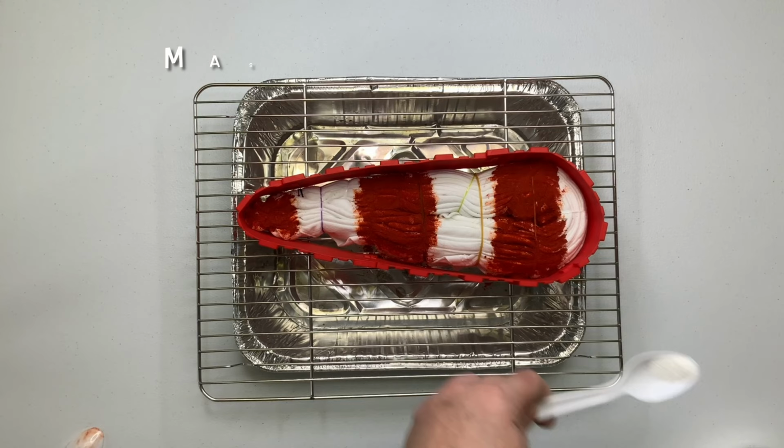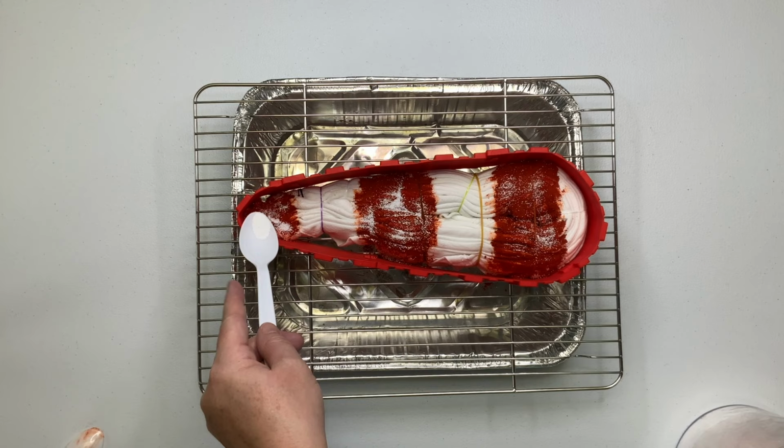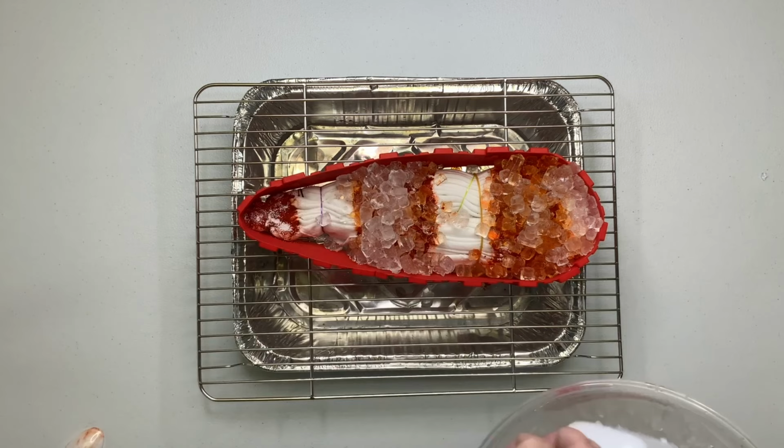Grab a mask and give your project a quick little sprinkle of soda ash for good measure. This is not a necessary step because the shirt was pre-soaked, but I like to do it just in case.